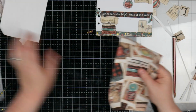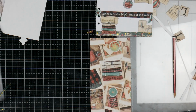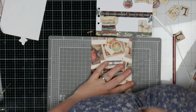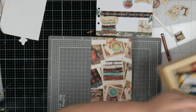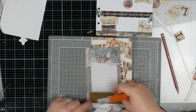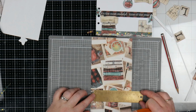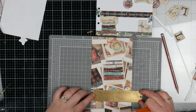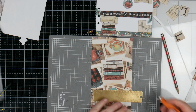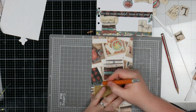So I just need to trim... I'll cut a line with my craft knife so that I can slip those lists in there. So my lists here are what, 9 centimeters wide ish. So I'm just going to trim that, cut that there. I'm sort of straight on here anyway, so I'm just going to follow this along. Just gonna go up one more. I am a little close to the edge. I think it'll be fine.